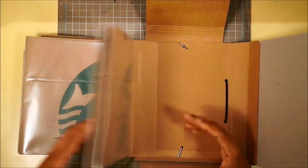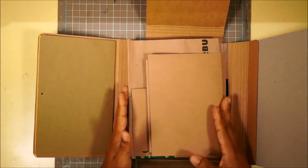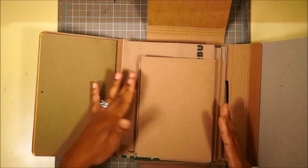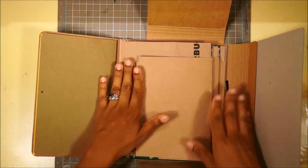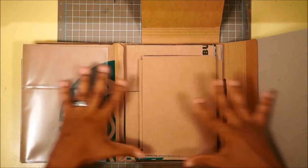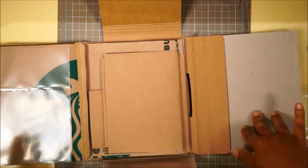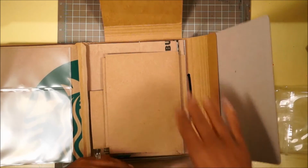But the one thing that I will say, I love, love, love that the book is so big, and yet when I push my pages down, they lay nice and flat, and it gives me the opportunity to really enjoy everything all spread out across. And this will loosen up, guys. It's stiff now, but I mean, it's paper. Eventually the fibers are gonna break and it won't be so stiff.